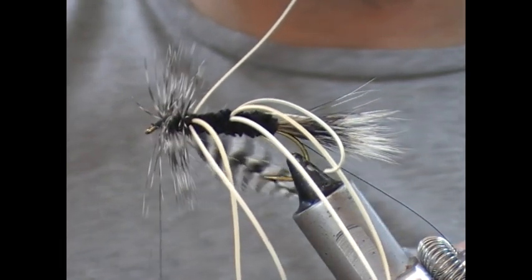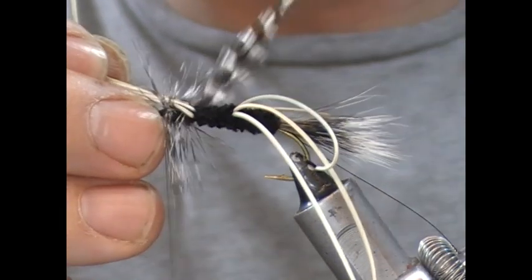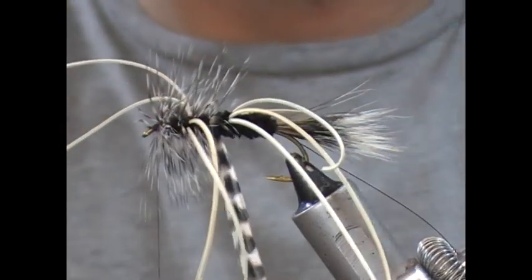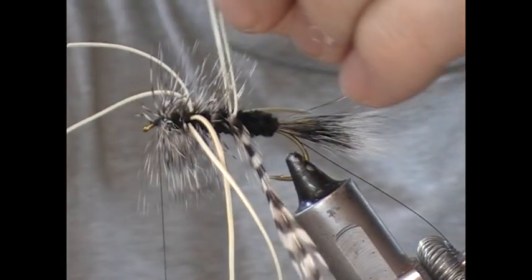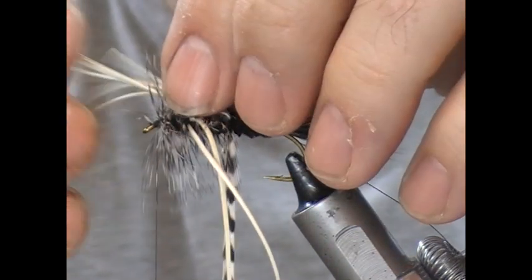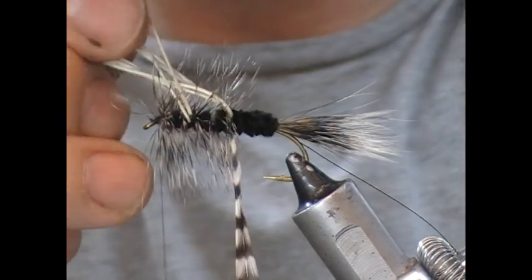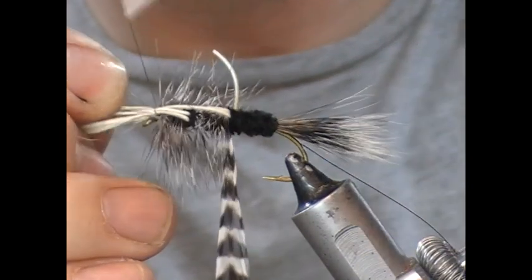I'm then going to come backwards until I get to the first set of rubber, put my hackle in behind it, continue to keep wrapping, get to the second set of legs. Because my hackle pliers have a bit of weight to them, if you want, you could take all of these bits of rubber and wrap over them at the front, just to keep them in place while you do this.